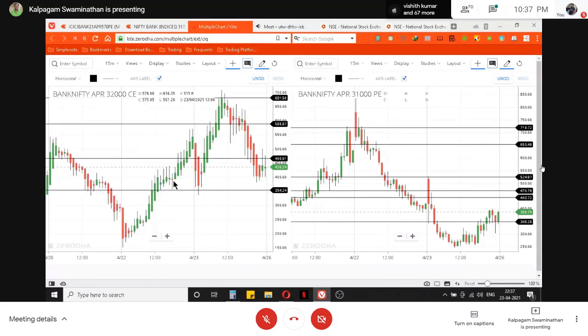I'll post again the image which I have on my phone, which gives the rules in a very simple way. The rules say buy only above a red Heiken Ashi candle high. Any red candle, if the high is broken, then you will buy. You will not try to sell against a red Heiken Ashi candle. That's what it means. And you will never ever try to buy when there's a green Heiken Ashi candle. These are two basic rules.